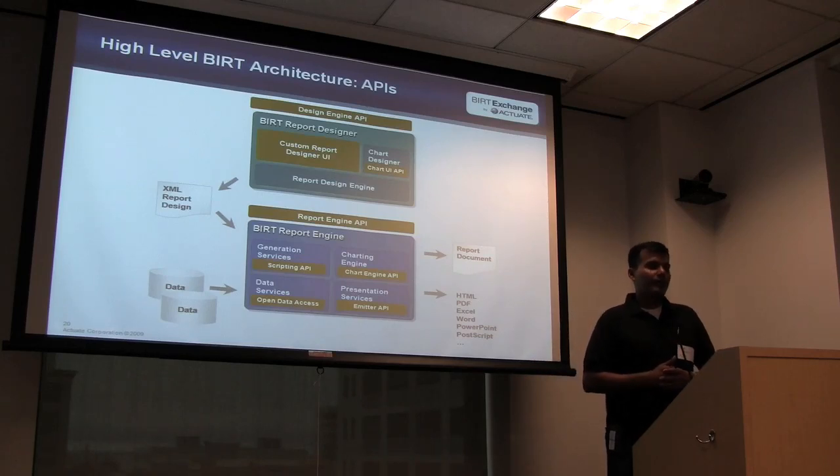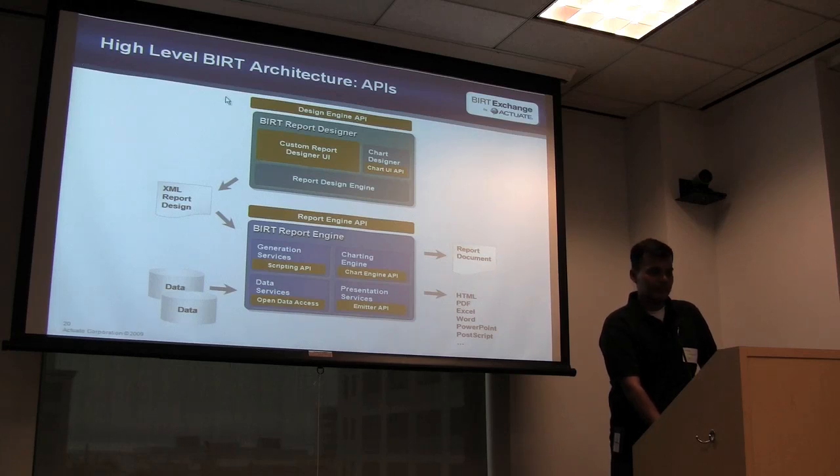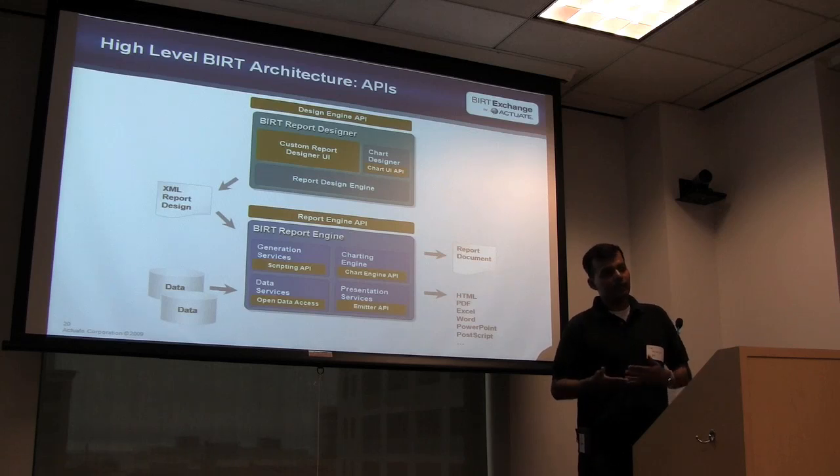So here is a quick look at a few APIs that are available for you to use. On the top, where I talked about the BIRT report designer, congruent to the report designer, you have the report design engine API. All the functionality that the report designer has is also available in the report design API. So if you want to programmatically design your reports, you can use the report design API to do the same. Of course, the designer has a lot of functionality already built in, so you can leverage some of that. But as I said, if you have a need for a very custom interface for the needs of a user, you can easily use the report design API to create your reports.